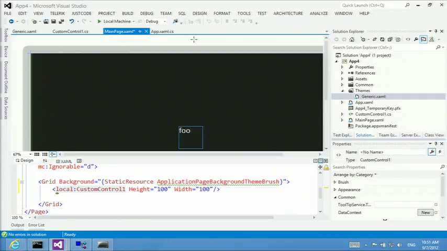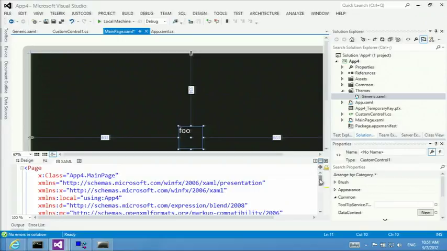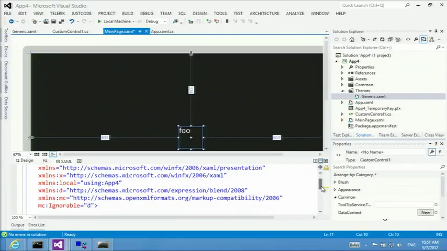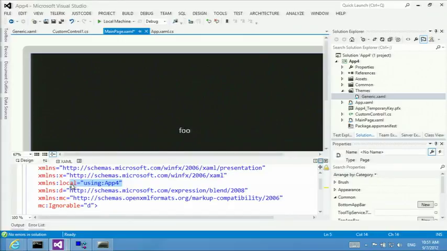So there's our control there. There's a couple of things worth mentioning about this. Notice that we have in this control our text blocks being rendered. We have obviously the foo being represented here by our text block. Up near the top, for those who are Silverlight or WPF developers, notice that we have a new declaration for incorporating that prefix for that namespace. So here we have a using statement. We no longer have the CLR-namespace or assembly colon mechanism of incorporating controls. We use this using statement here, and then that allows us to incorporate that going forward.